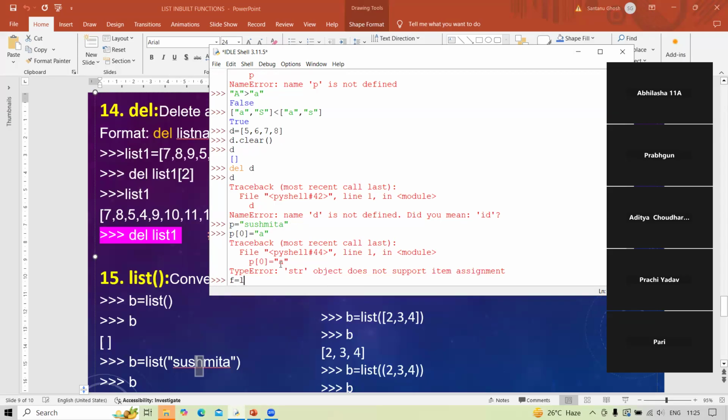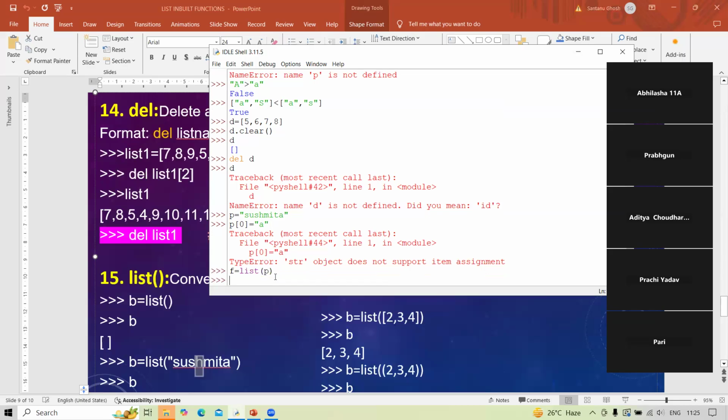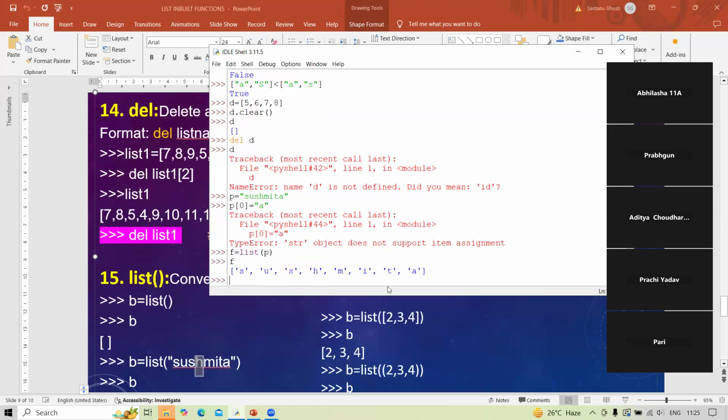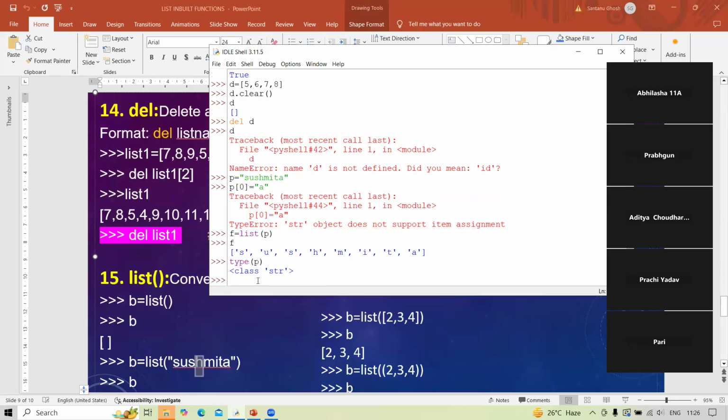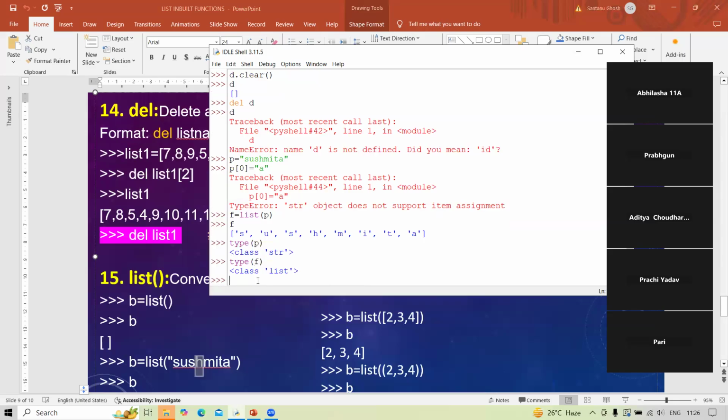Okay. So in F, I convert this into a list. I may write the name directly or I have it in a variable, so I'm using the variable directly. Now, if we show the contents of the list, it is available like this. Okay. So existing data type को पूरा data type ही change कर दिया. P was a string. If you see the type of P, it's a string. If I see the type of F, it's a list. Amazing beauty, that's the beauty of Python.